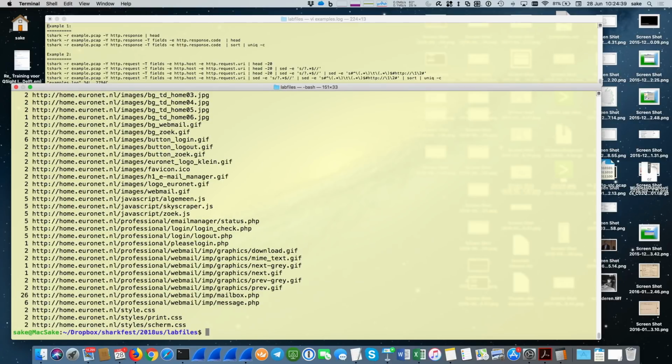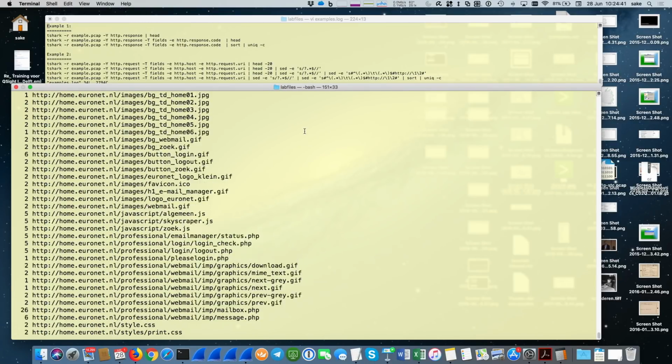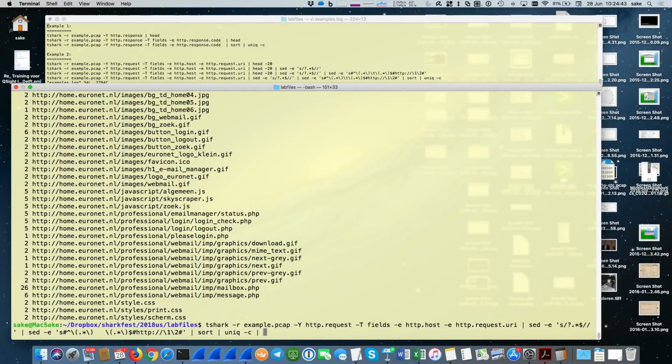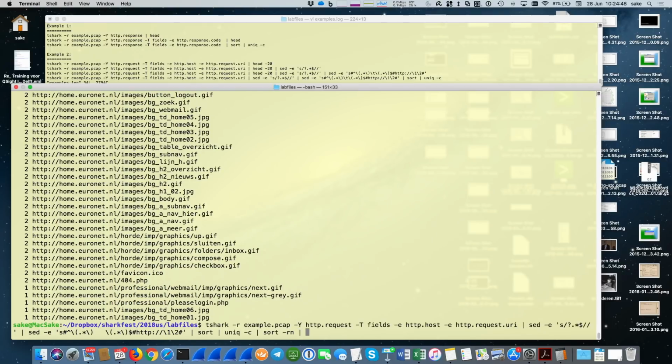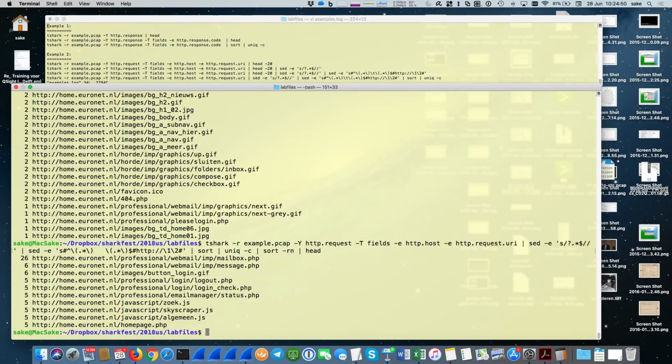So now I have a count of all the URIs that were requested. I'm going to sort that in a reverse manner, and then take the top 10 out of it. So there's your top 10 of URIs that were requested in this trace file. And of course, if you need to do that for 1,000 files because you have like a ring buffer with 1,000 files each of an hour of traffic, you can automate this and write it to other output files and come back after you had your coffee.